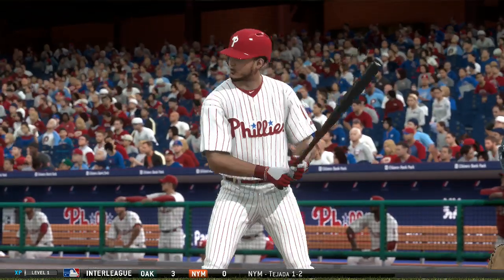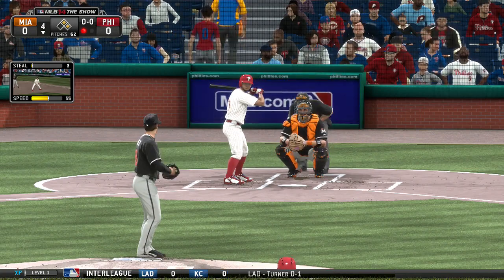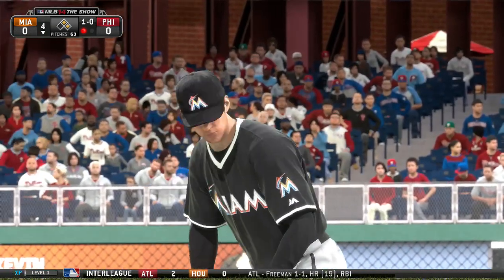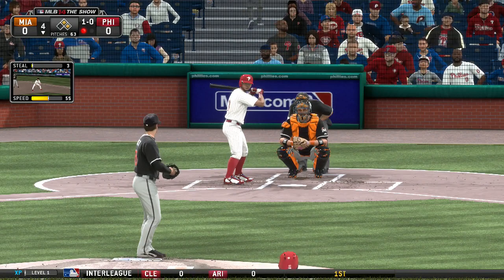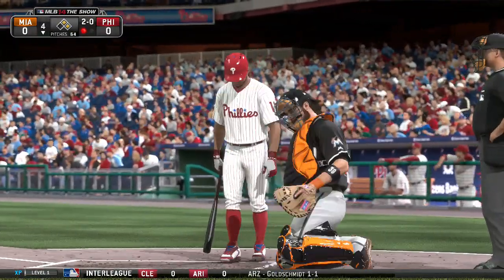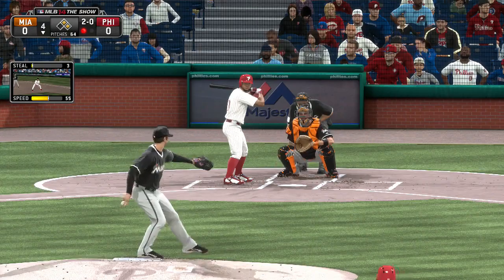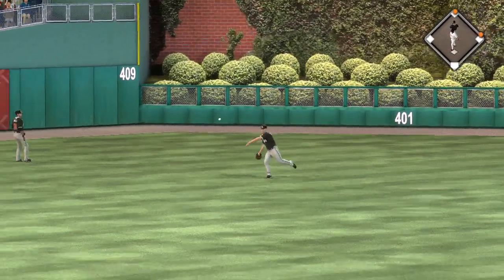Freddie Galvis will stand in — a base hit his first time around. First offering stays upstairs — ball and no strikes. Be careful not to overthrow it. No runs, five hits, no errors on the ledger for the Phillies to this point. Downstairs — two balls and no strikes. Eric, what are you looking for here? It's a fastball count, but he doesn't always play by the rules, so this could be a slider or something away. So in other words, I have no idea. A ball out toward straightaway center field — Bogusevic is there and he has it. Two gone. We're still looking for that first run of the ballgame.